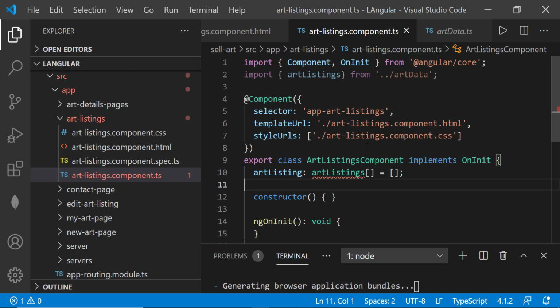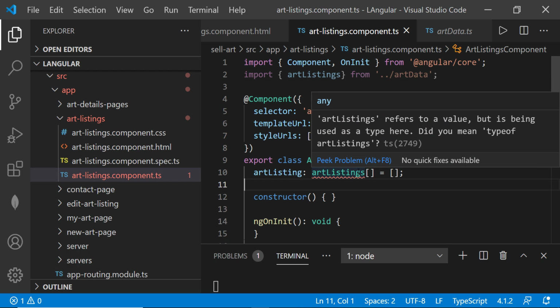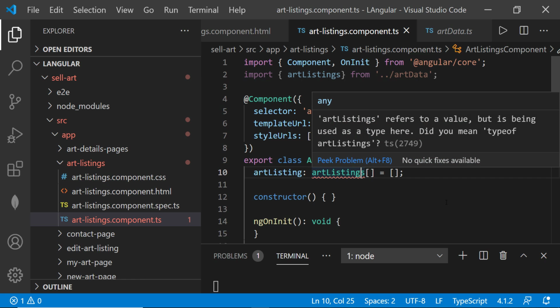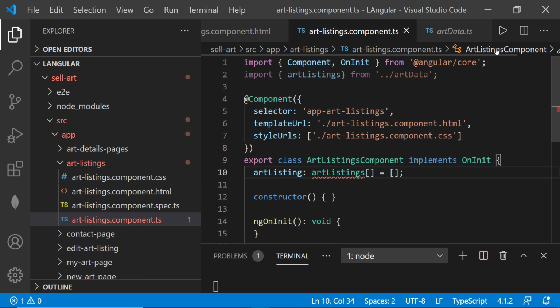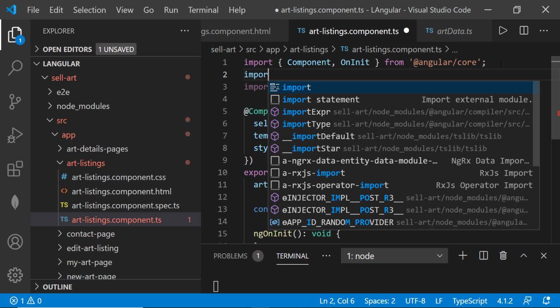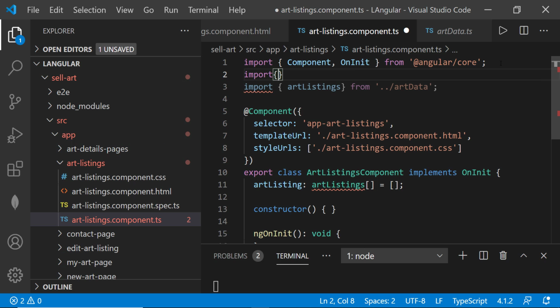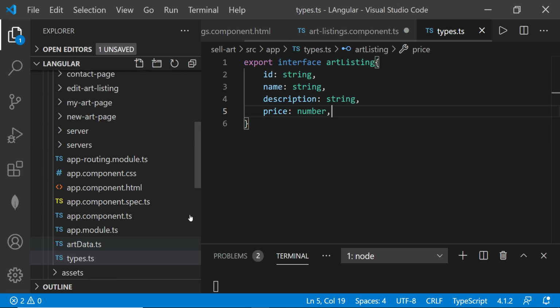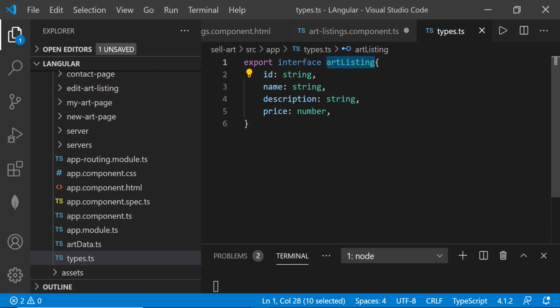Here, let's save this for a second. Let's see, what are we? Another thing that we're missing is, if we go to our types here, we actually need to get art listing here.